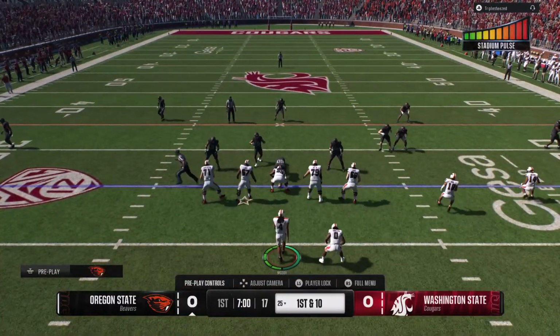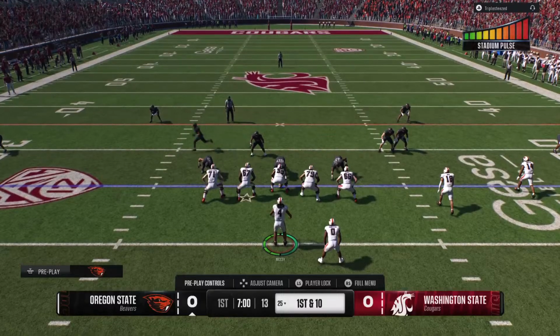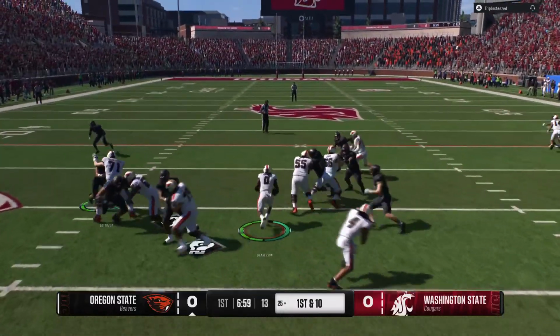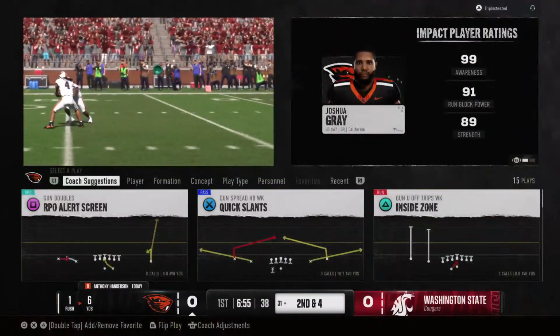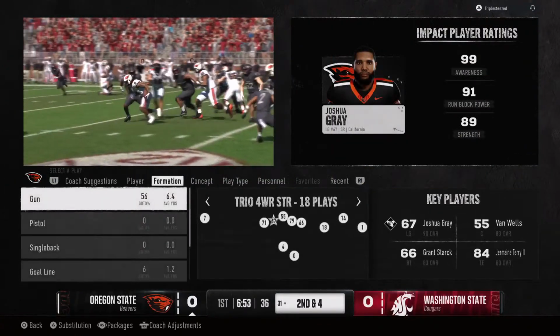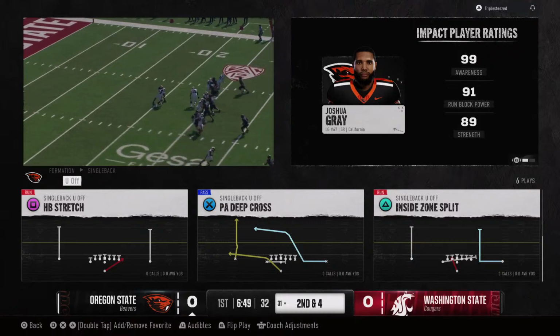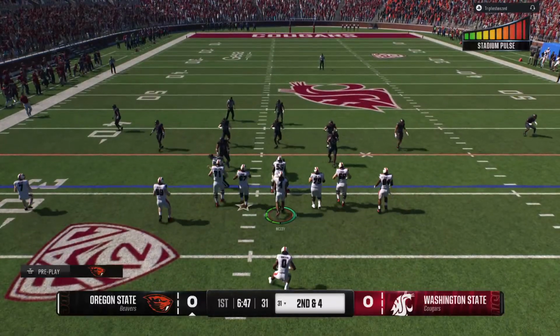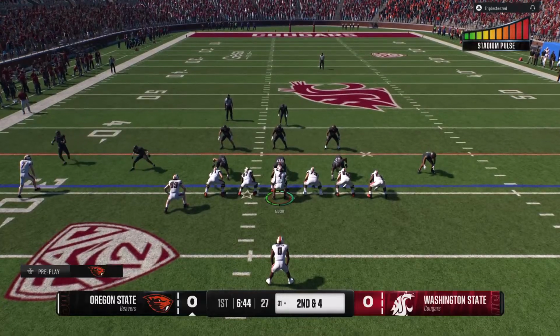Offense getting set for first down. Out of the gun, the running back has it. Crosses the 30 to the 31, a 6-yard gain. Coaches always harp about staying ahead of the chains, and when you can run with that type of efficiency on first down, man, you are doing just that. 6-yard pickup on first down leaves them with 2nd and 4.